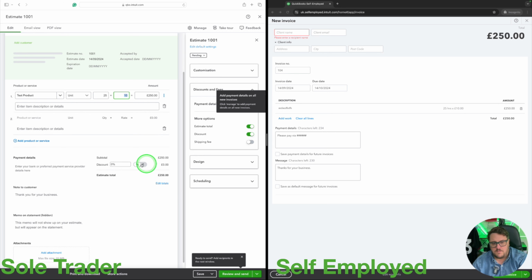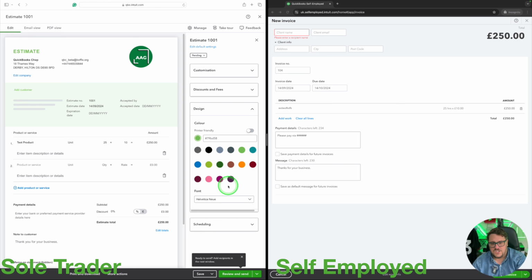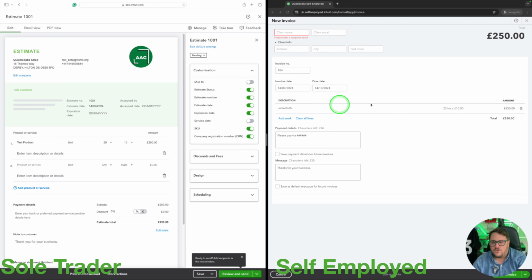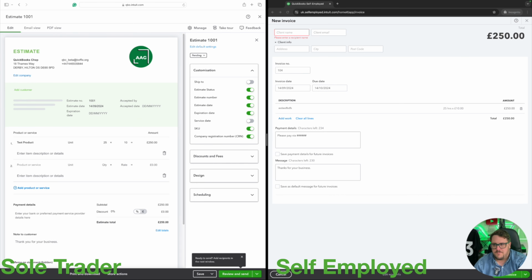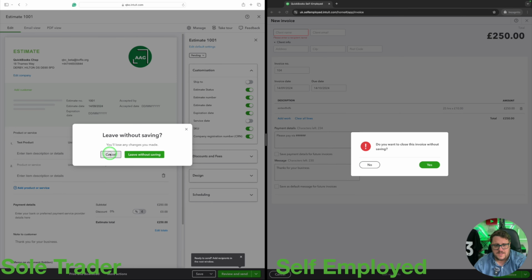Absolutely love it. Options to do discounts on there. Options to do shipping fees, and I can change my design, and I can even schedule out reminders, and I've got all sorts of options on here. They're very basic on the QuickBooks Self-Employed side, and really not much options there. I even got more actions down here to play around with and put my logo in. And I just feel like this left-hand side invoice is so much better. The fact you've got estimates, the fact you've got all that sort of stuff, I think really, really makes it a better one.